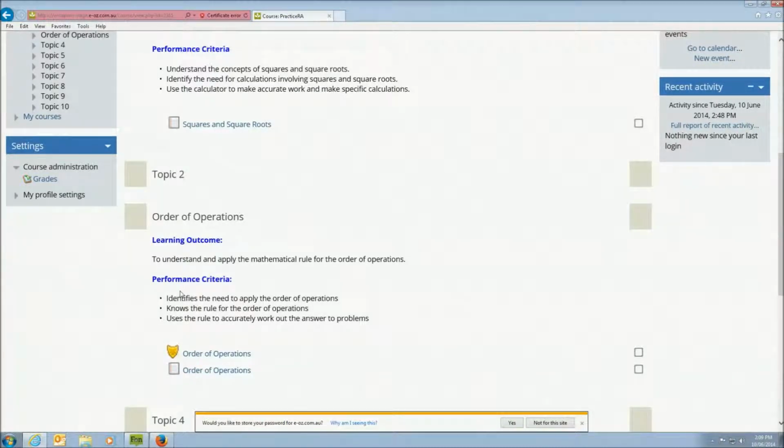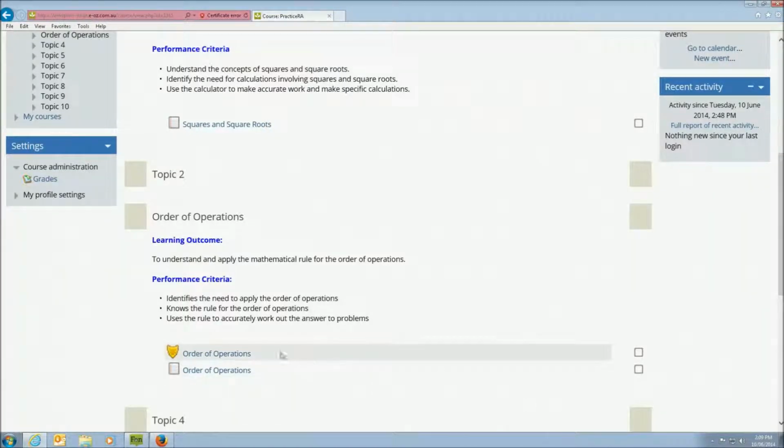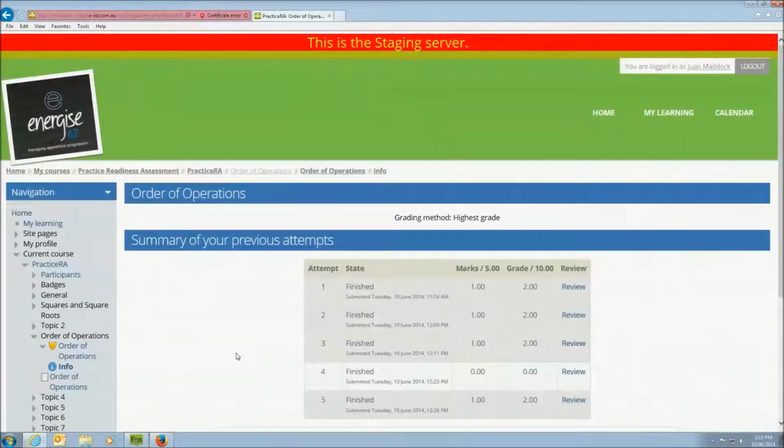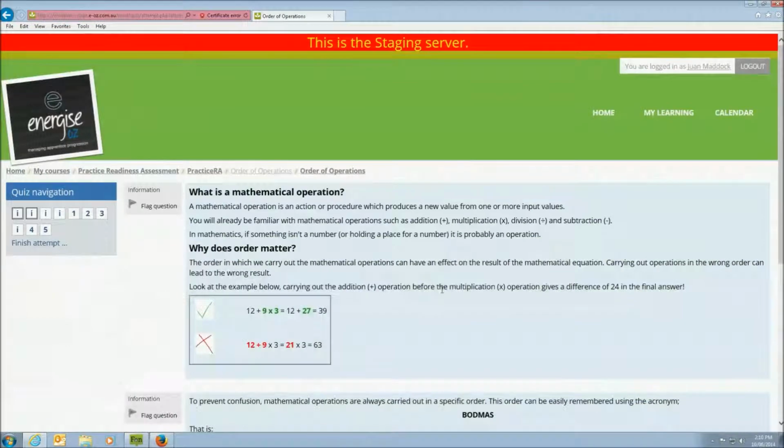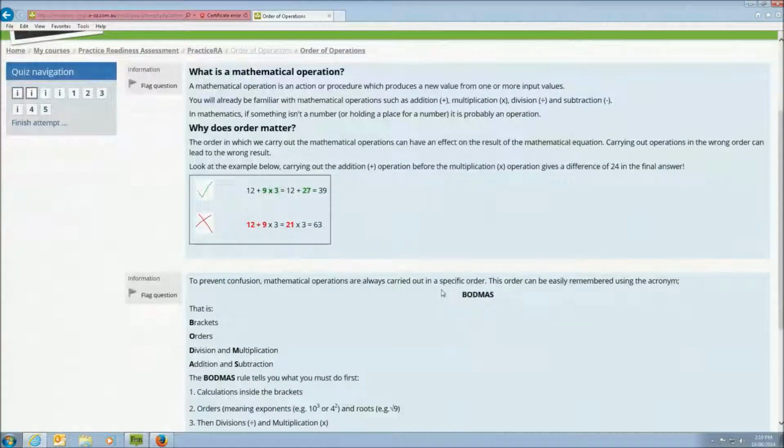Given the list you sent me of all the different topics you covered, we've chosen to use order of operations for our demonstration. As you requested, it gives a quick overview of the topic before asking some questions. That way students get an opportunity to make sure they're across everything and there's really no tricking them. If they can pick up the skills quickly and easily, they can pass the unit.